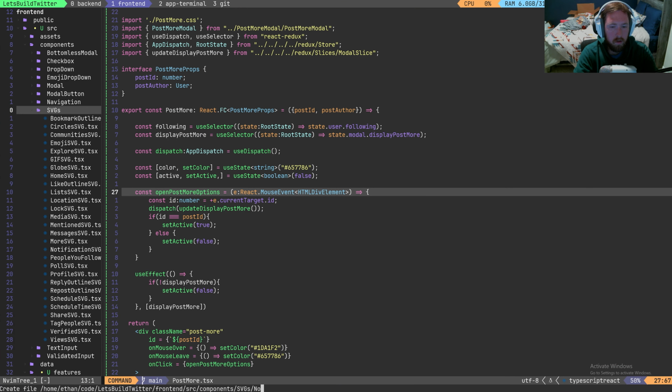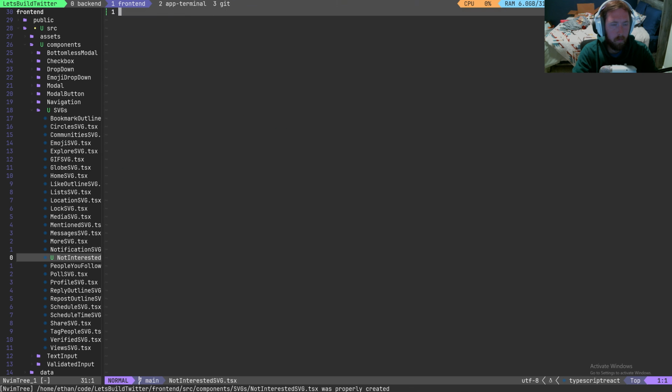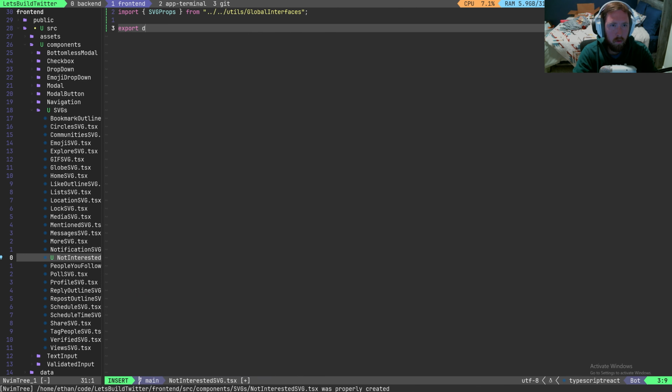SVGs, let's say not interested svg.tsx. We need to import our svg props, the second one, and then let's say export default function, and this will be called not interested svg, and then do this.